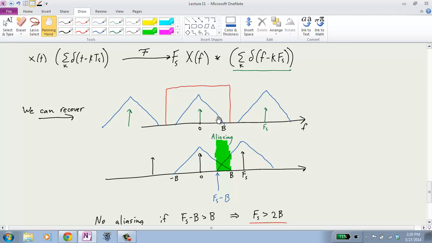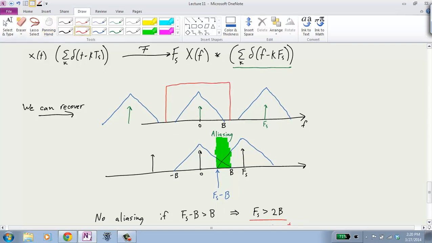Okay, you can see that we can do all sorts of things. We could use b if we wanted. But it's simple enough just to say let's have the cutoff be half of the sampling frequency. As long as we sampled above Nyquist, there should be a gap here. And half the sampling frequency should separate out these two signals. Okay, so let's choose that. This is fs over 2 and minus fs over 2.